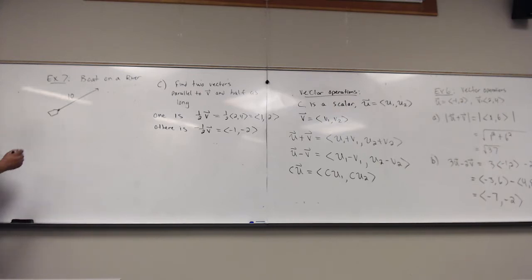And then what I'm going to assume is that straight up is going to be upstream into the river, and there's a 3 mile per hour current acting on the boat. Right? The boat might be going in this direction, but the current's going to push on you. It's kind of going to change your direction or your actual heading. So from the boat, I'm going to draw another vector, and I'm going to say it has length 3.